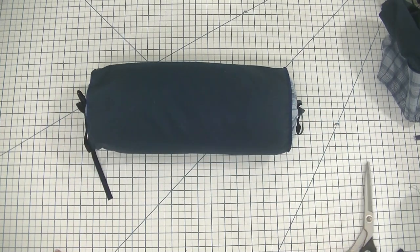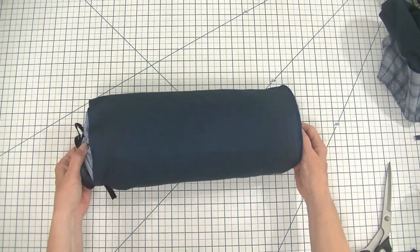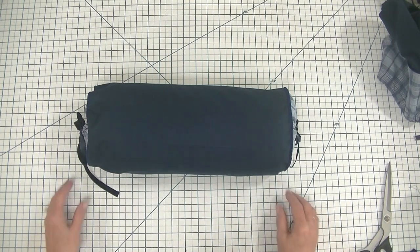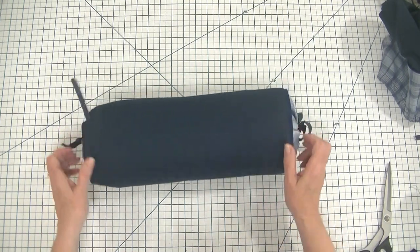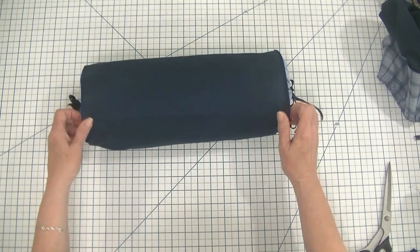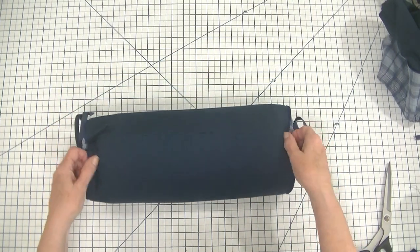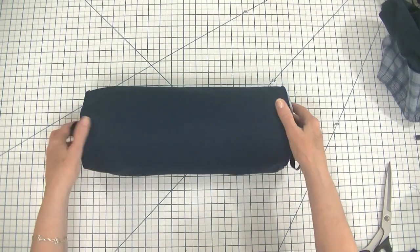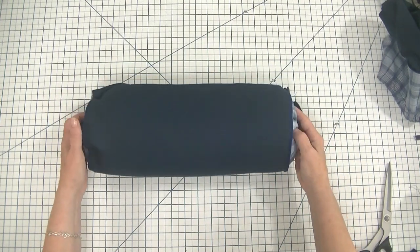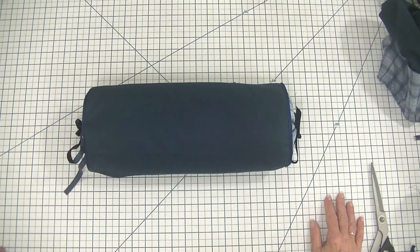Perfect. So that's all we have for our project today. It's a super simple little bolster pillow cover. I hope you enjoyed it. It's a simple, simple project that any beginner sewist can make, and it's a nice way to begin learning how to use piping. You could use a larger piping, more of a home decorator weight piping if you like. You can make your own. Also, I've used pre-manufactured, pre-made piping for my project today, but that's all there is to this project.